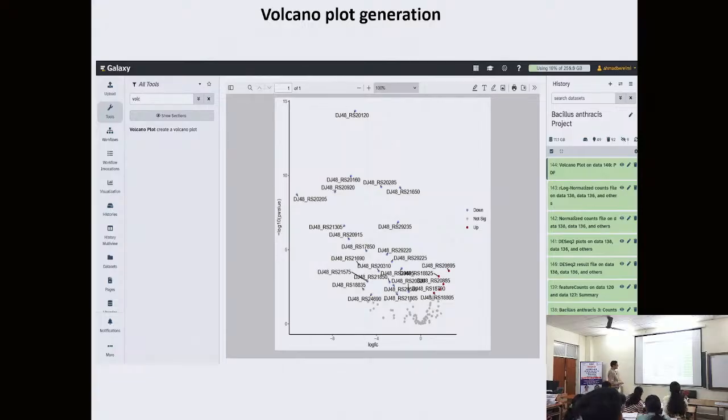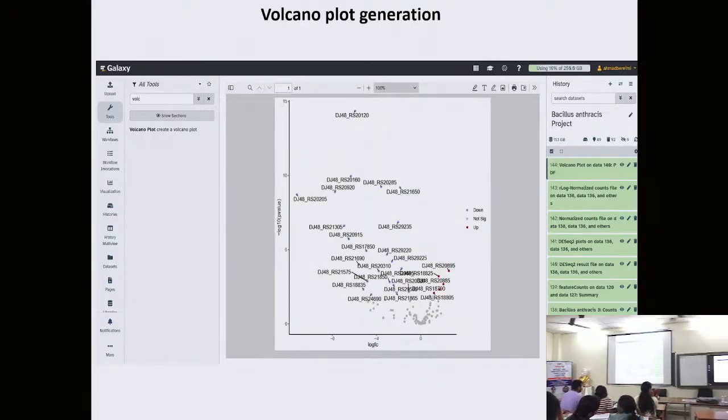On the x-axis is log fold change, on the y-axis is minus logarithm of the p-value.